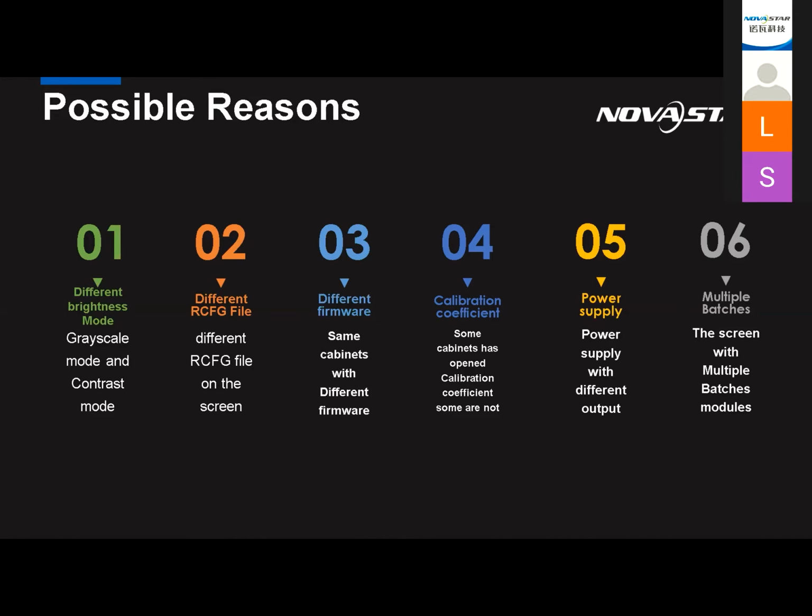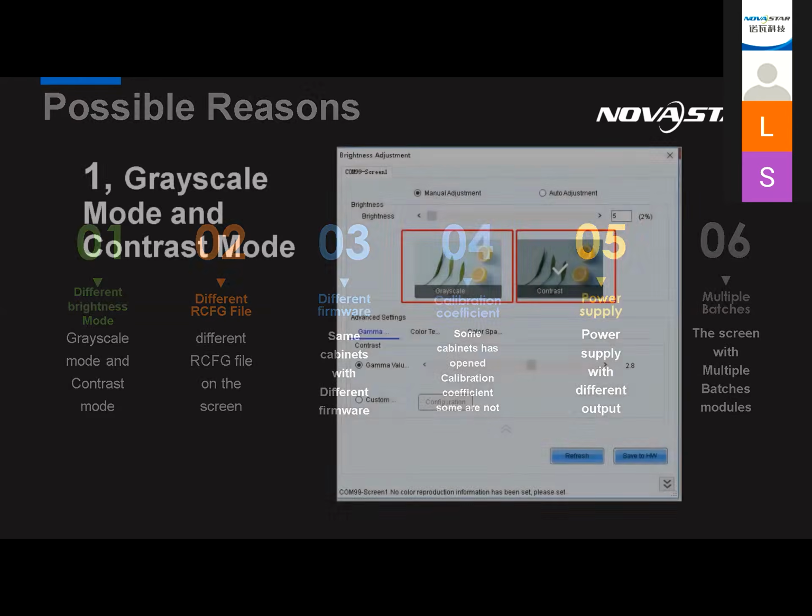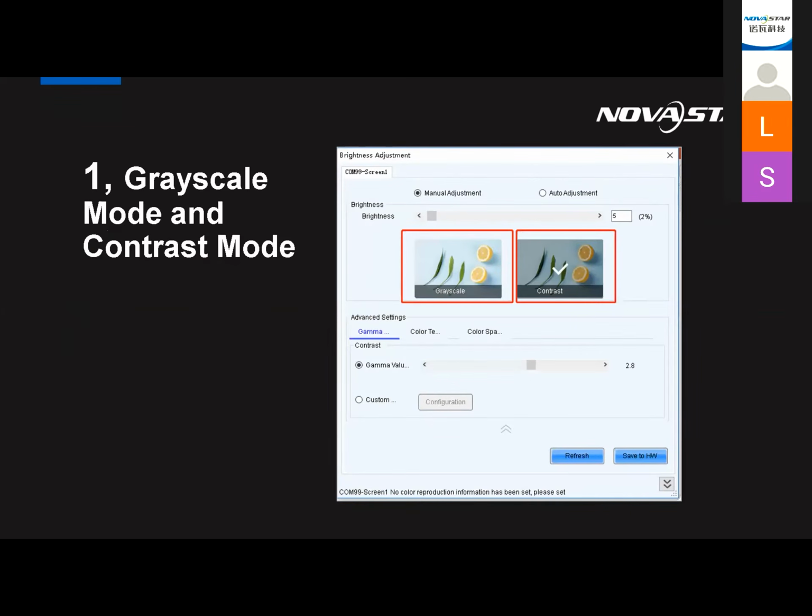Maybe you can take a photo of this picture. So once you meet this issue, you can check one by one, 1, 2, 3, 4, 5, 6. This is the first one. Nova LCT interface, brightness adjustment two modes.